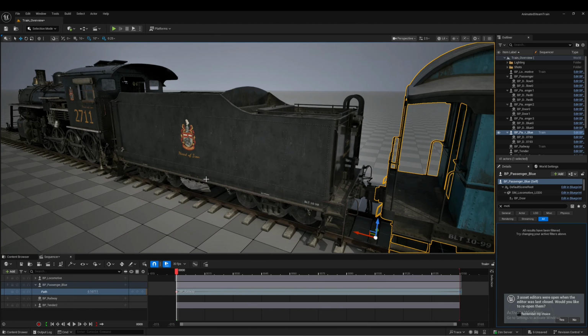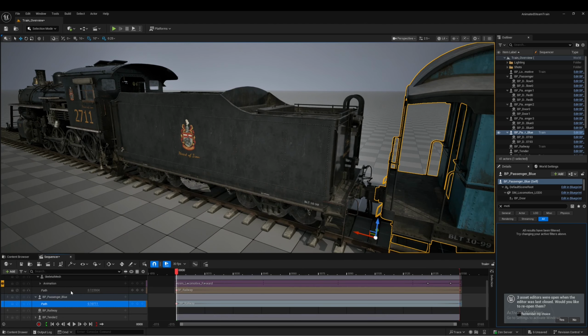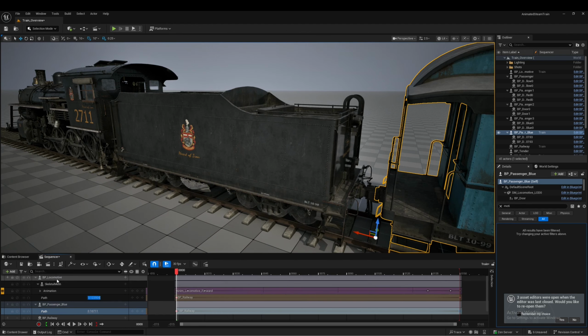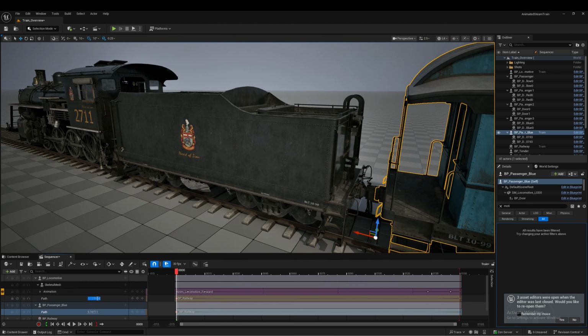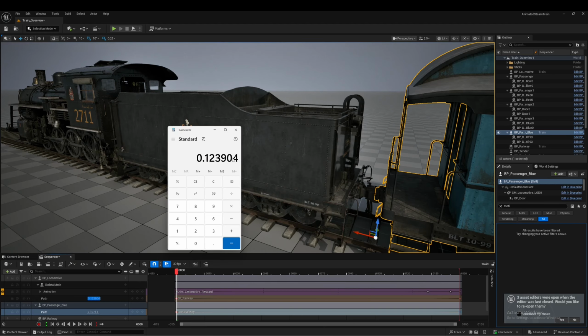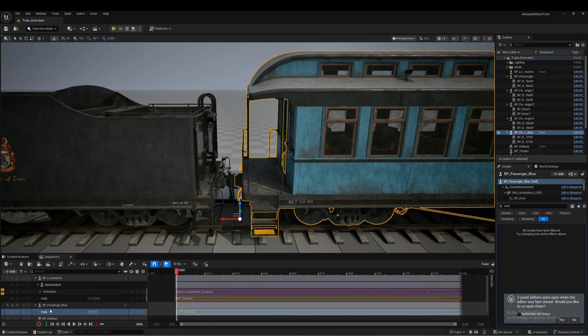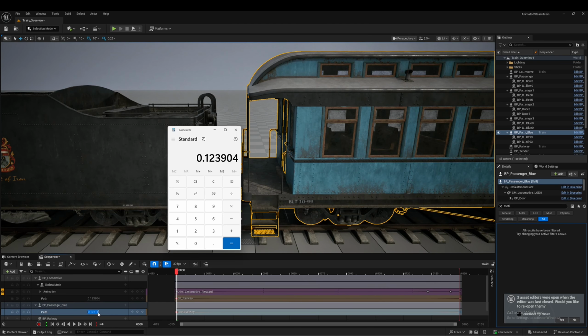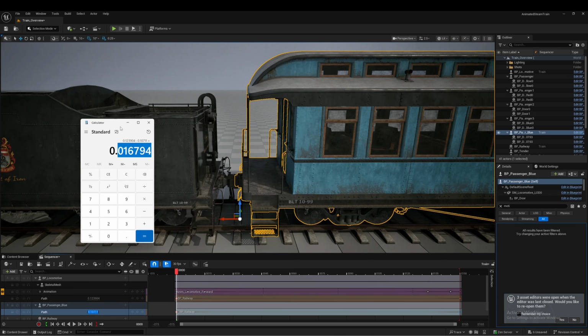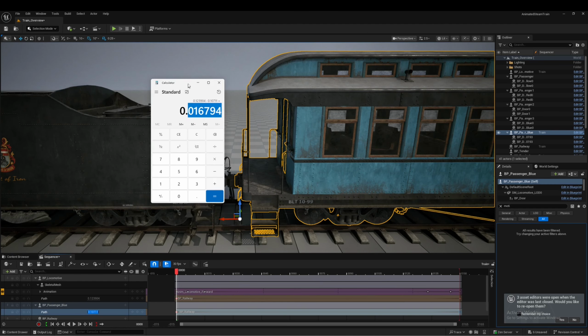Let's calculate the distance. We select the locomotive path, copy this number and the passenger path, subtract it from the previous one and remember the difference.